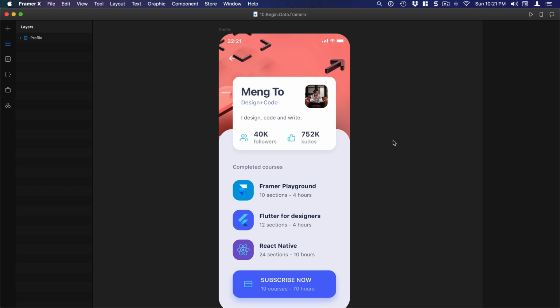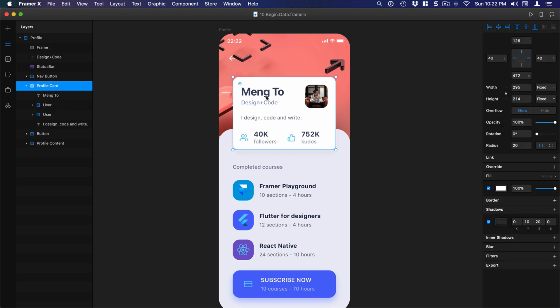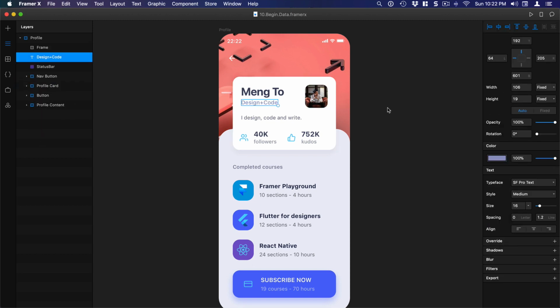My name is Meng and today I want to teach you about API data, how to install third-party libraries like styled components, and also how to do Lottie animations and save persistent data. So right now we have an avatar, we have a name, and then we might have a location here. So instead of using static data, we can actually use API data, something that is dynamic from an API somewhere.